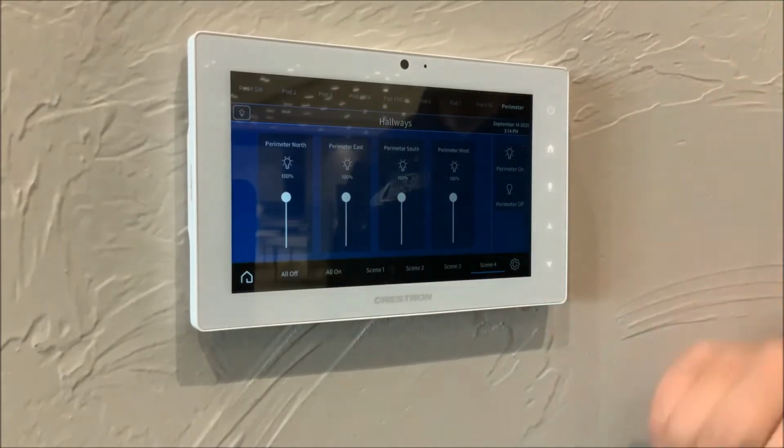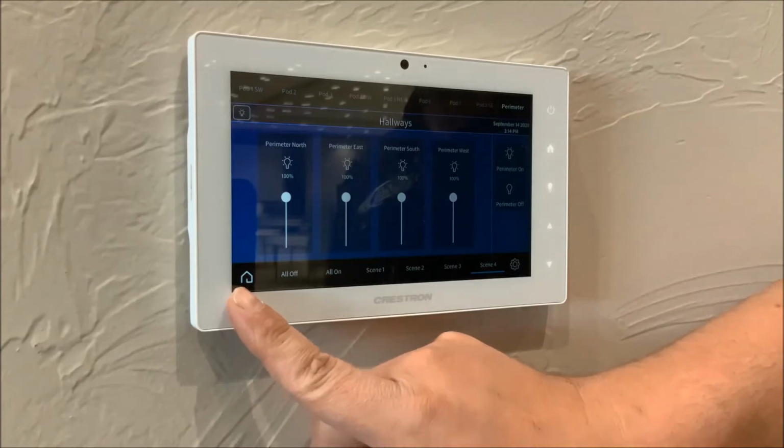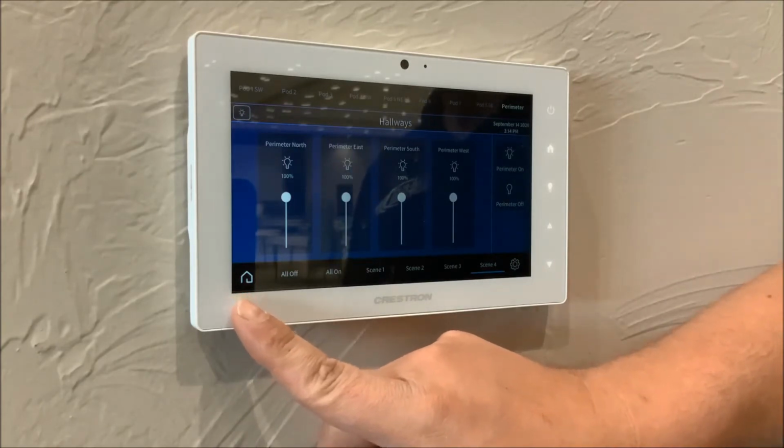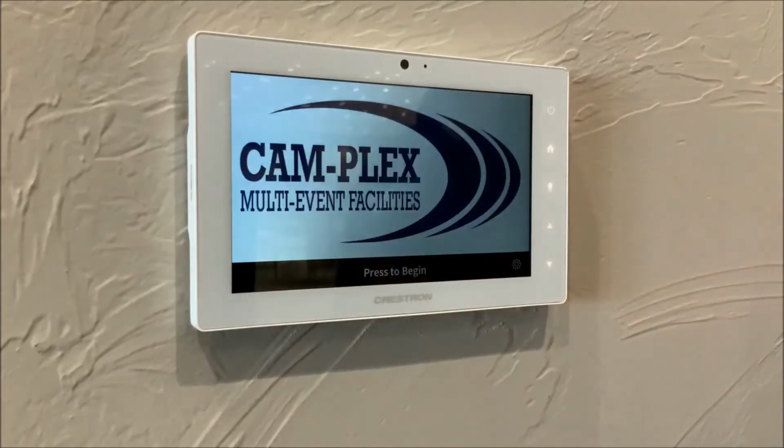To start with, this home icon here is actually the way to lock the screen. If you press home, the screen will now be locked, and we prefer to lock it out for events where we might not want the public to access it, or we might not want kids to mess with it. Anytime we're trying to prevent unwanted control, we're going to lock the screen.